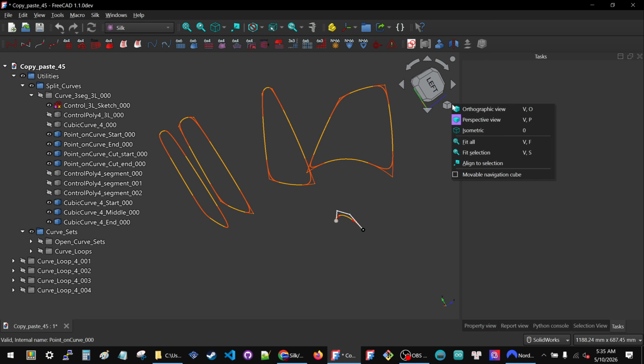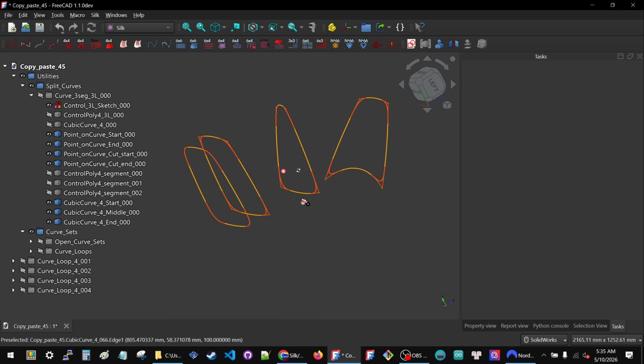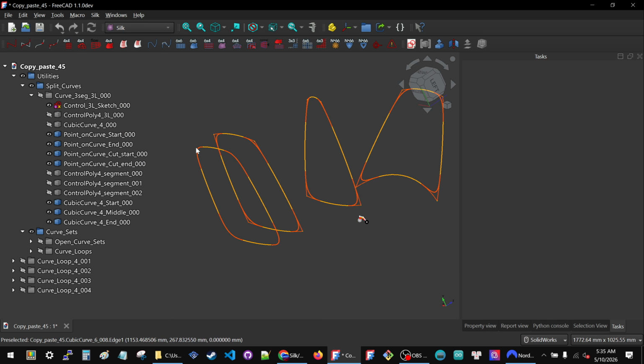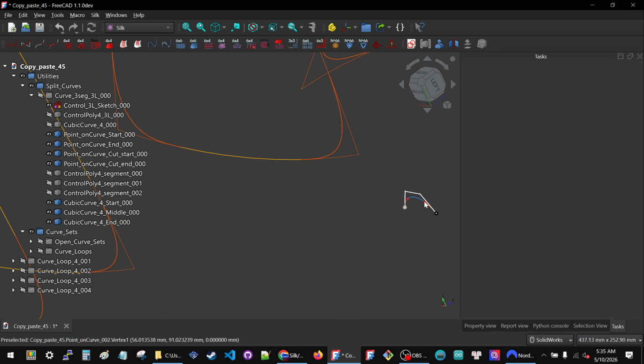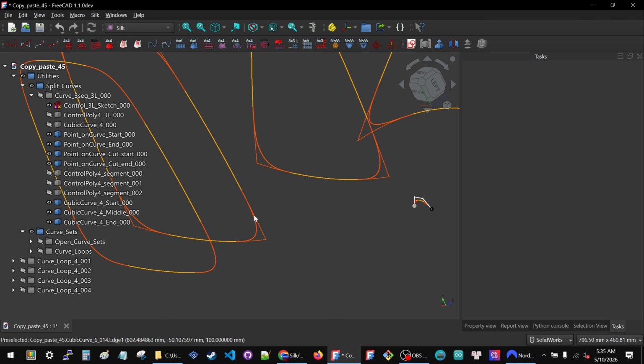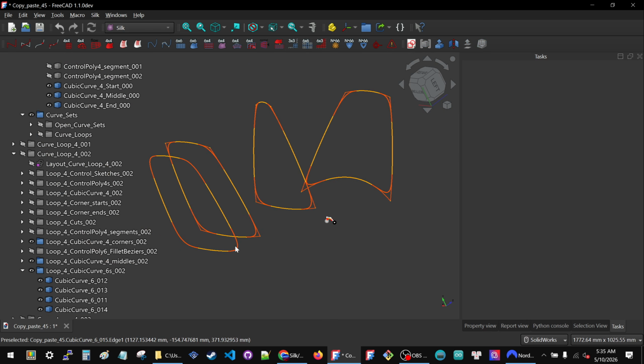Let me show you what that is for. I'm going to get out of perspective view here, and here's what it's for. This here shows you 4 of these objects placed around a layout, which in this case is some kind of rectangular. And the edge pieces that we colored light orange, we can now use them to create blends at the corners. And here you see just the blend, and here you see the originals and the blend in the middle.